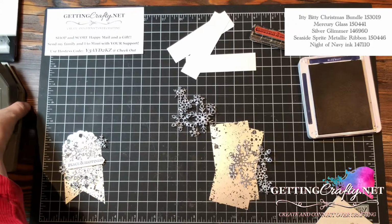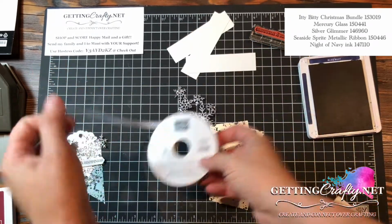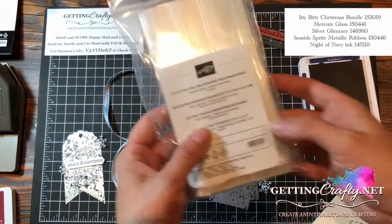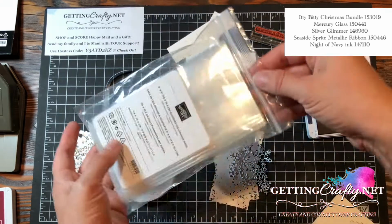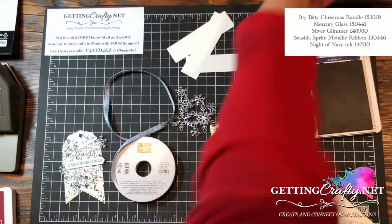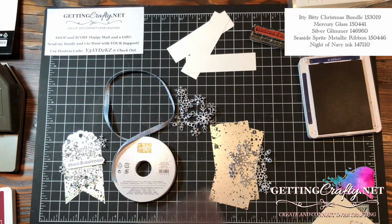Now, I am using this sparkly Seaside Spray ribbon. We're also going to incorporate these most amazing, fabulous 3-inch by 6-inch gusseted cellophane bags. These are food grade. It's item number 141704. Now, I pull this out. I did rewash my hands just so that they were ready for this kind of adventure.